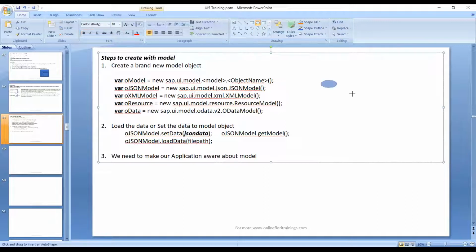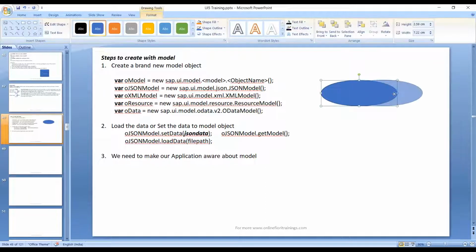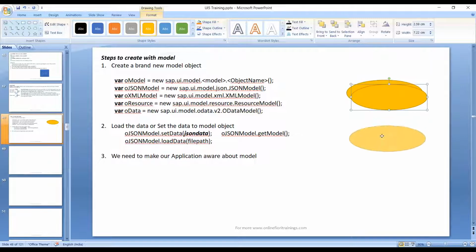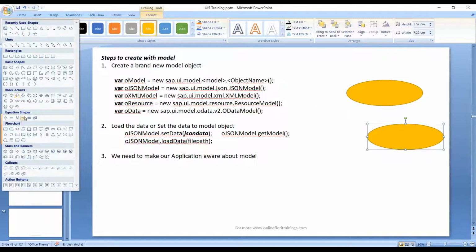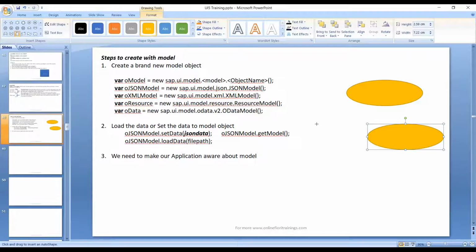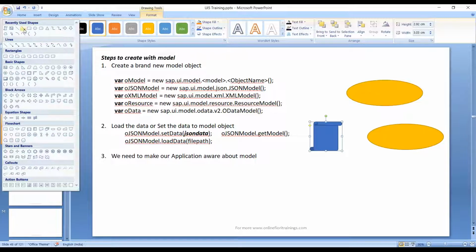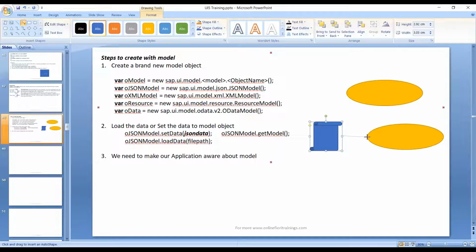So first you created an object. In step number 1, an object is created. Now you loaded the data in that object. It could be from a file. You could probably have a file, and from the file you can load it, or probably the data is directly set to the model. So you can use it according to the data API. And now you have got some data in the model.